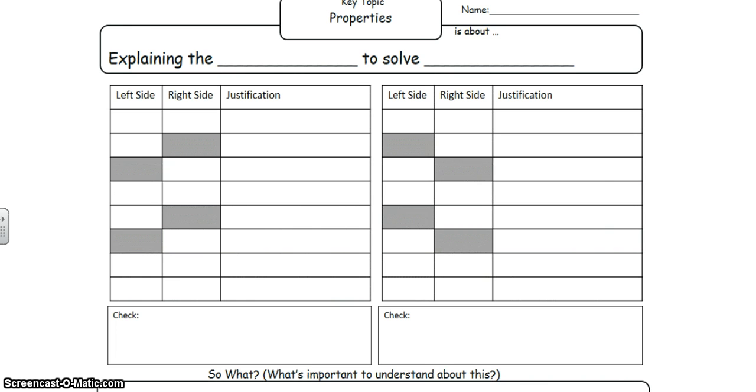On the back side, we were working on properties. We're going to be explaining the steps to solve equations. So this is just like how we did with our one step. We're going to take our time. We're going to go through all of the justifications why we are writing things down. So here on our left side, we're going to have 2x plus 5, which is equal to 25. That is our given. It was given to us. We don't have another really good reason to write it down. Alright, we want to get rid of the plus 5 first.